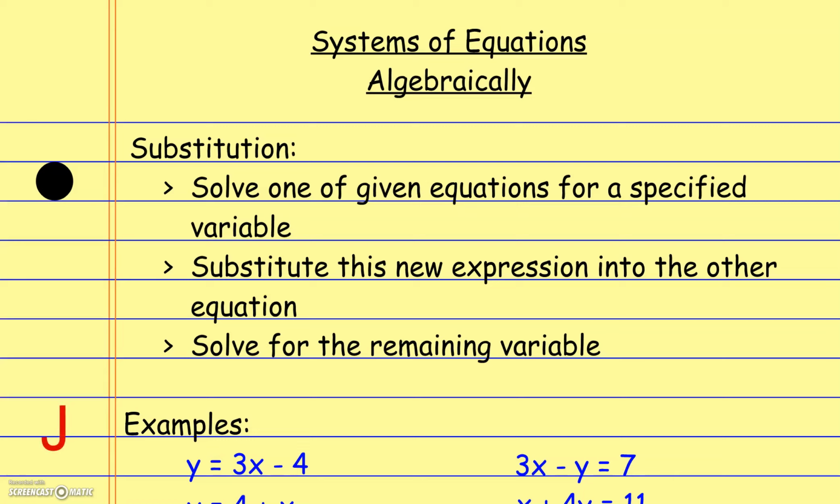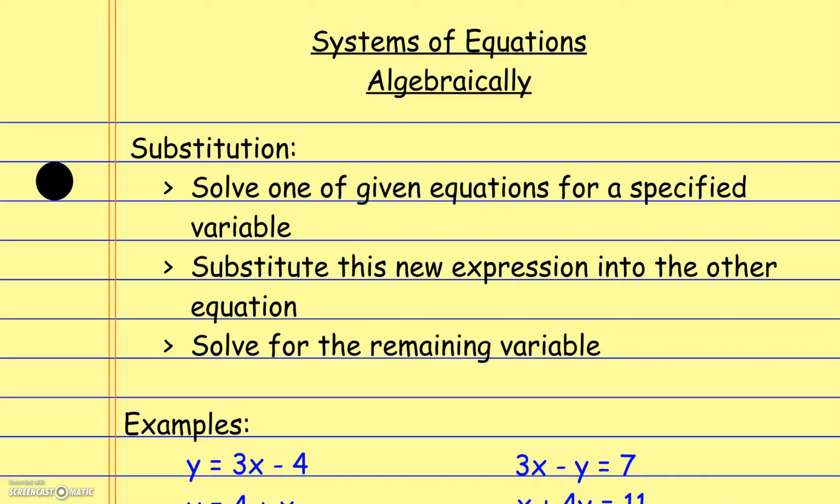So again, we use one of the equations because we have two equations. If we solve one of the equations for one of the variables, so we get y equals an expression, then we take that expression and plug it into the second of our equations, and then we solve what's left over. So again, pick one variable with one of the equations, isolate that variable, get it by itself, solve for it, and then take the expression that that variable is equal to and plug it into the second equation. And then we solve what's left.